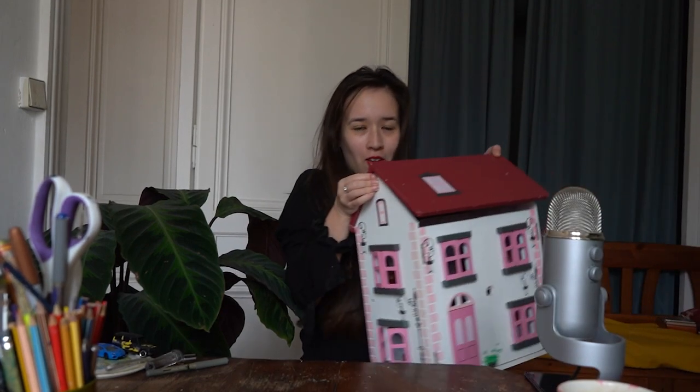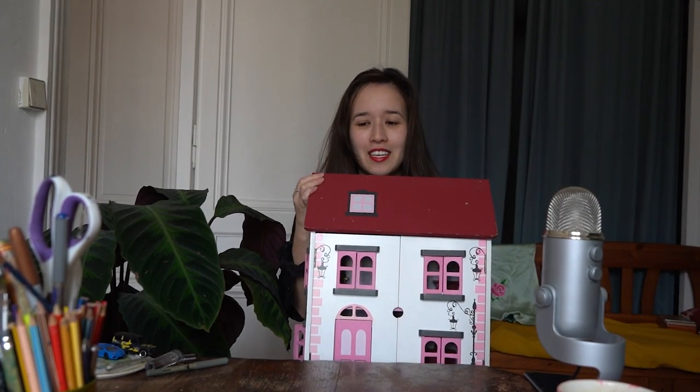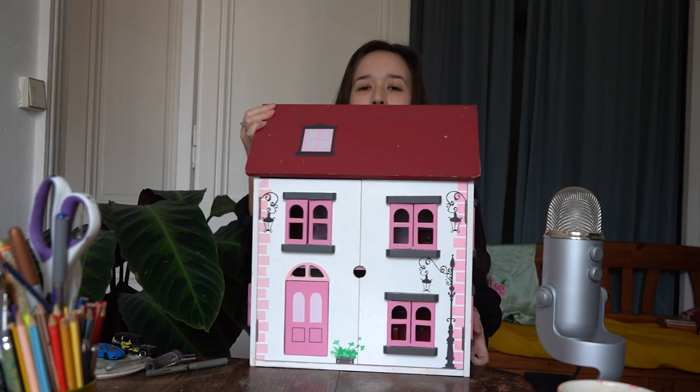The old dollhouse was red and I'm thinking about something a little bit different this time. I'm still keeping within my own style or something that I would like, but just experimenting a bit. So from eBay, I have purchased this dollhouse. Ooh, this dollhouse. I hope you can see it.